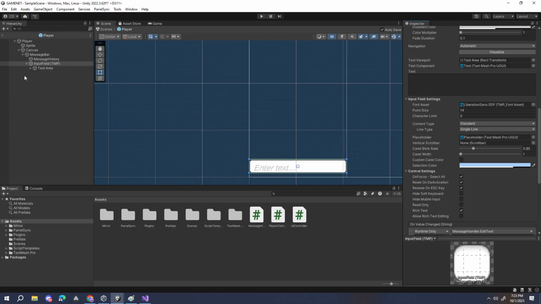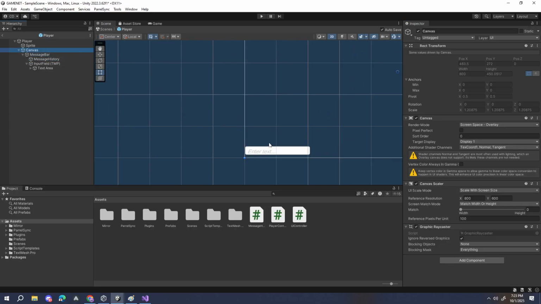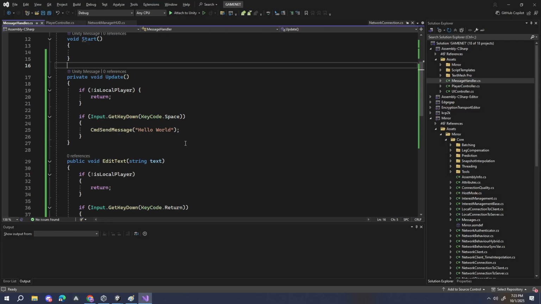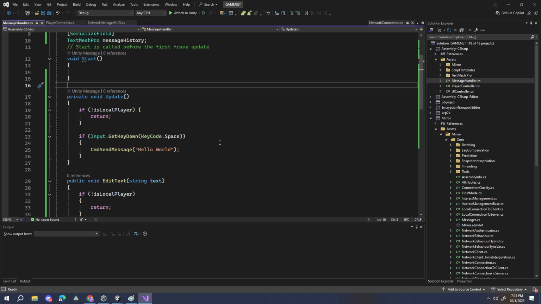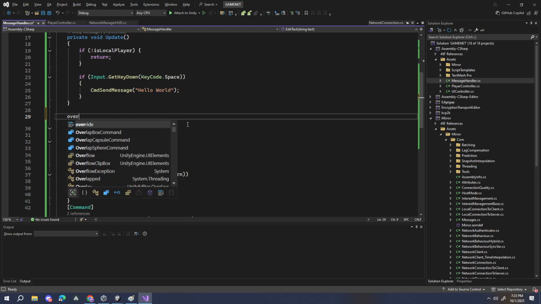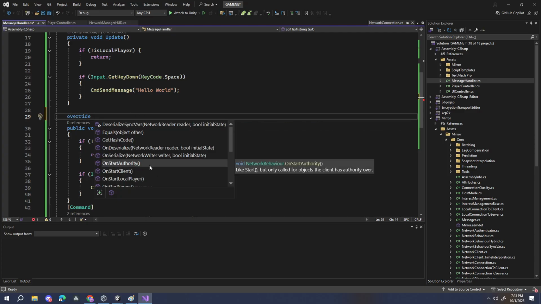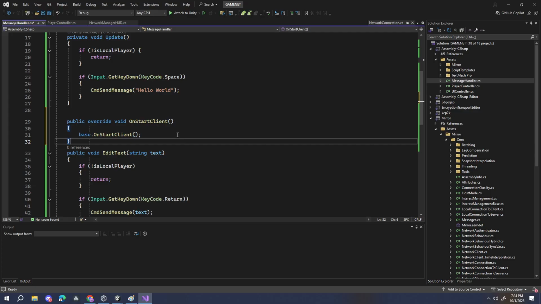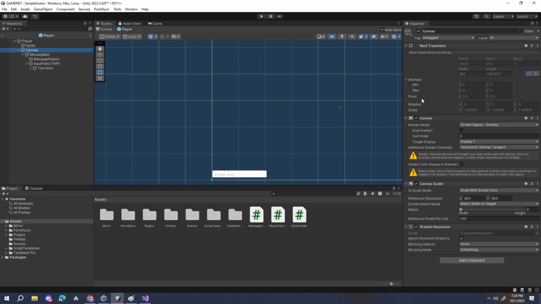If you want, we can make it so that we just enable this when it starts, when the player has control over this. Override what we have here. Start authority. What if your client has authority on client and host? Let's try this one. We'll just turn this off at first, then we just enable it when it starts.